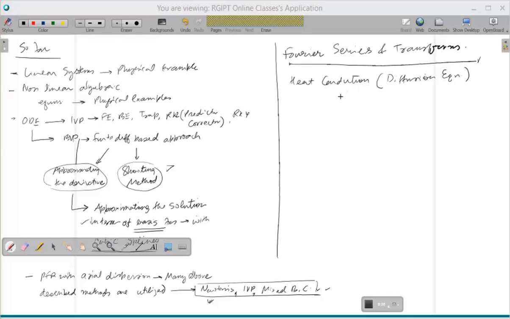So basically the simplest heat equation or diffusion equation can be written as: the second derivative is proportional to the first derivative. So it's a partial differential equation, a PDE. We'll talk more about that in more detail. But it's basically the second derivative of a function in space that is proportional to the first derivative in time.